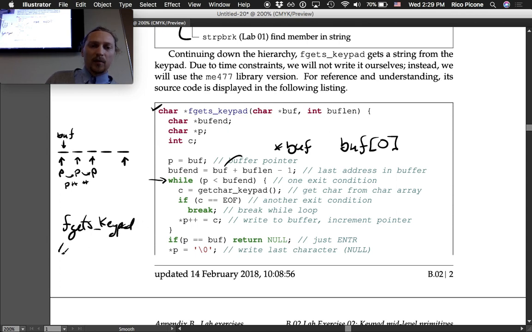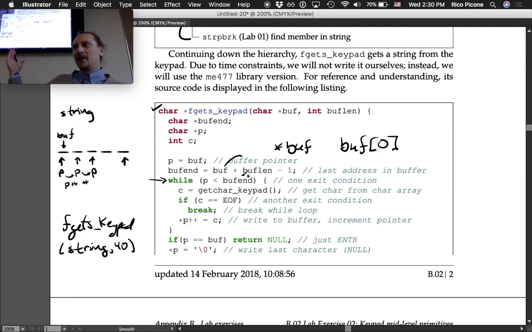And then the argument that we put into it was, we called it string, right? It was a variable that we called string, and then we said 40 or whatever it was. The character array called string is what fgets keypad wrote to. It filled this up. So this is in memory up at the higher level. It's not called string inside this, but at the higher level, when we used it in our double in, we called this thing string. It's called buff inside this.